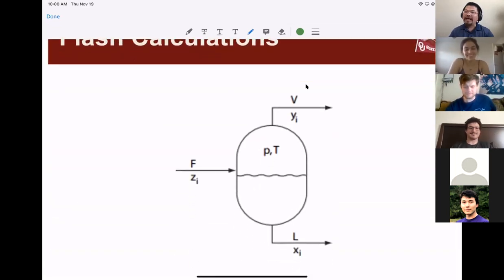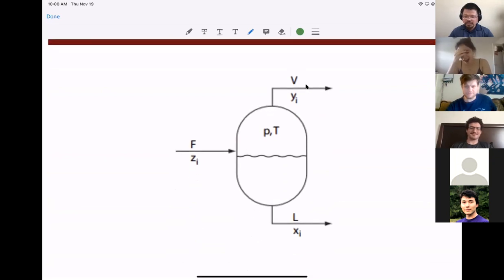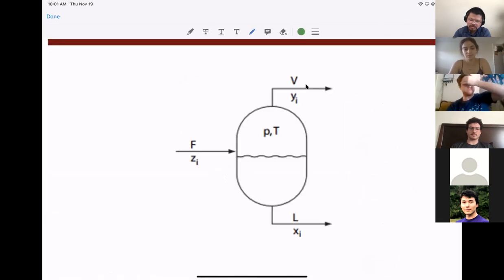Let's move to the flash calculation. So this is a very typical industry setup. I have a container where we are going to have the liquid and vapor. Looks like we are going to control the temperature and pressure. Looks like we are going to have the phase separating over there. Looks like we have to have the feed. So the general problem setup is I have the temperature and pressure, and I can manipulate that. Let me change the color.